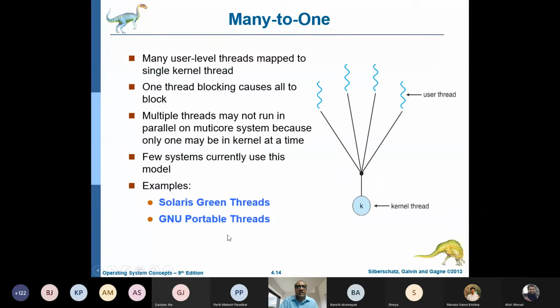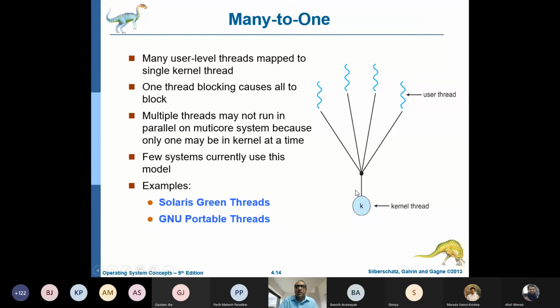That is Solaris, Green Threads, and other things where at that time Solaris is managed with a single thread of control operating system, and it supports user level threads. But the user level threads it is supporting are completely managed by the user thread library available in the user space. That has nothing to do with the operating system. The operating system doesn't know about the threads. The operating system just takes an execution sequence and tries to run that.